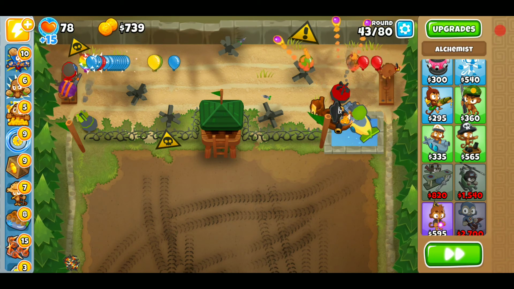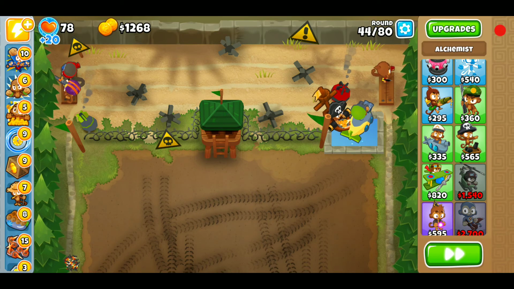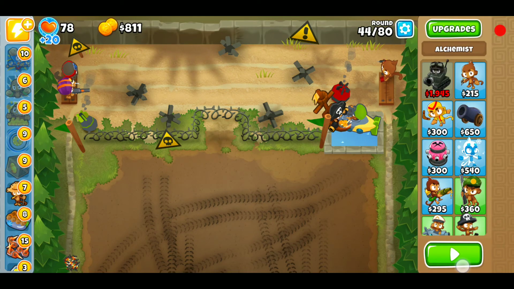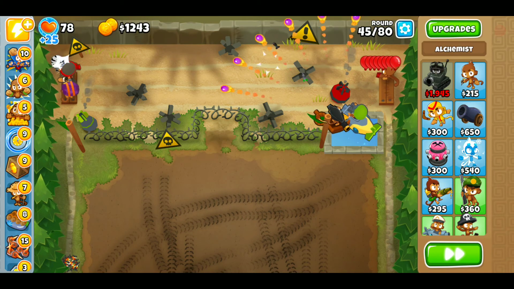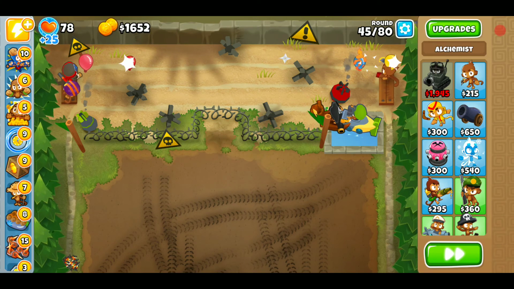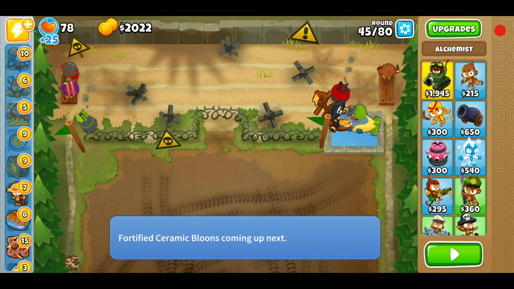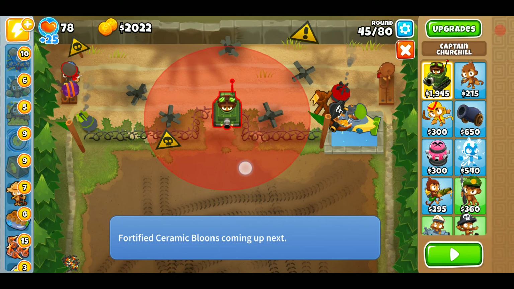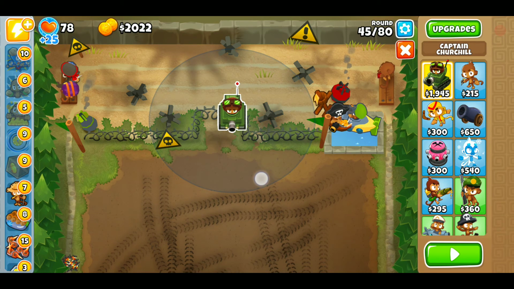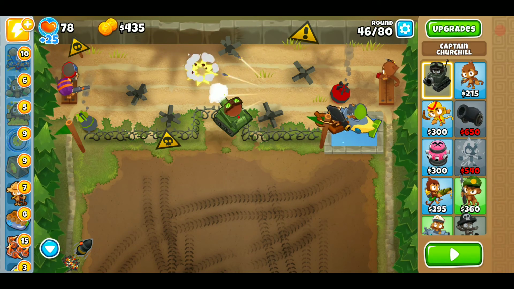Focus on, get that out of there. There we go. Okay, we need Captain Churchill out there. All right, finally. Get Captain Churchill out there. Get him all the way over if we can. And then up. Right. Okay, awesome. That should help us out quite a bit.